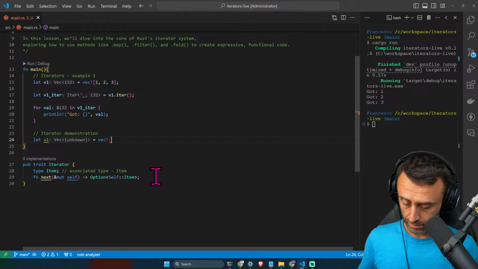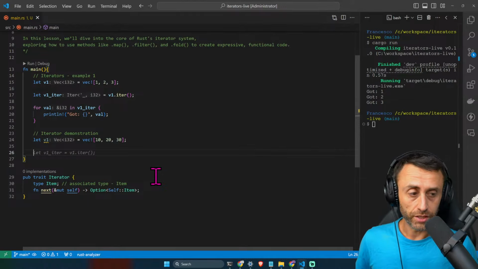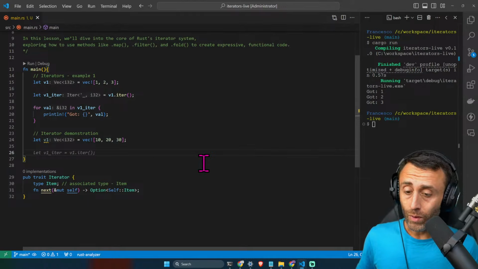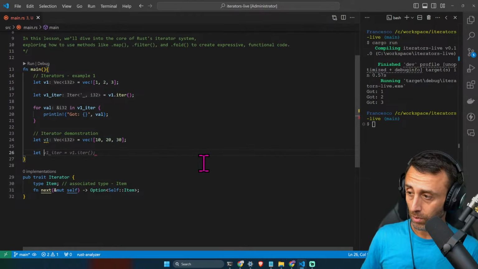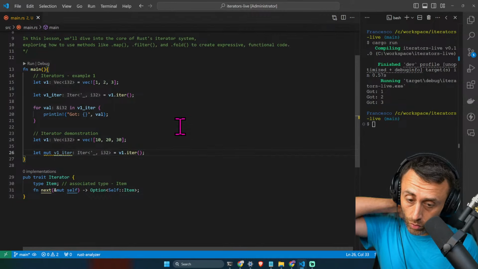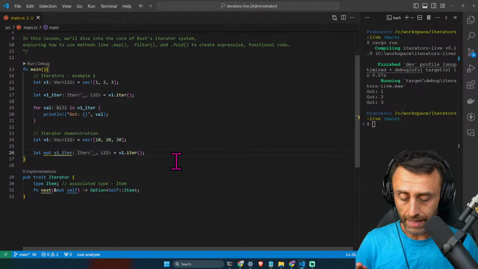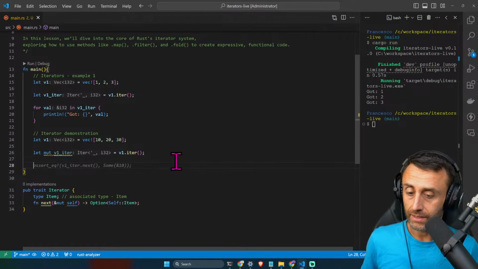I want to change the numbers here, so we can differentiate from the previous one. And then we can define a mutable iterator, v1_iter, and based on this, let's make some assert_eq, okay?